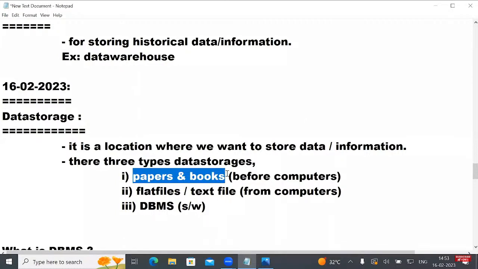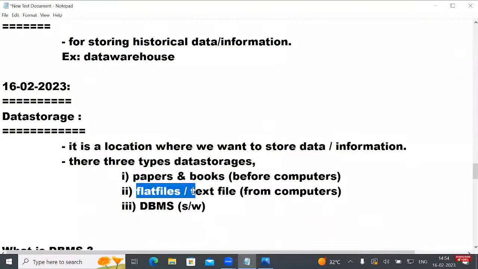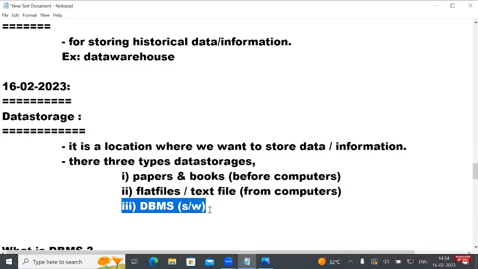Right. So nowadays, so many people also use it in colleges, for small data entry level purposes. Next, flat files. Flat files are also used by so many people nowadays. They maintain files, text files, word files, for data and information storage purposes. And later, most of the companies nowadays are using what now? Databases. And nowadays what has happened? Maximum industries, organizations, companies, whether private or public, whatever I said, all should be converting to the database side.